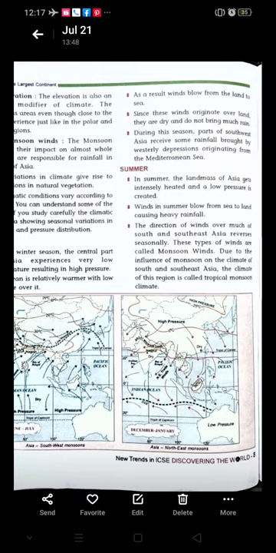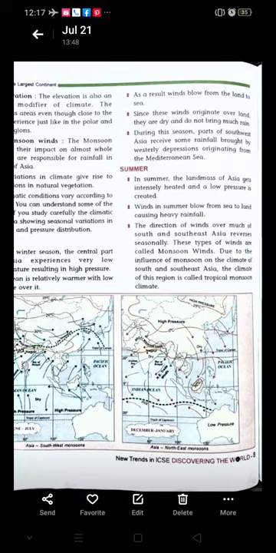A low pressure area was developing over the ocean and seas as they were comparatively warmer. The landmass of Asia was quite cold, so the air above it is cold and exerting a high pressure. Winds are moving from high pressure to low pressure, and as such they are blowing from land to sea. Since these winds originate over the land, they are dry and do not bring much rain. Some parts of Asia, that is Southwest Asia, are getting some rainfall from the westerly disturbances.